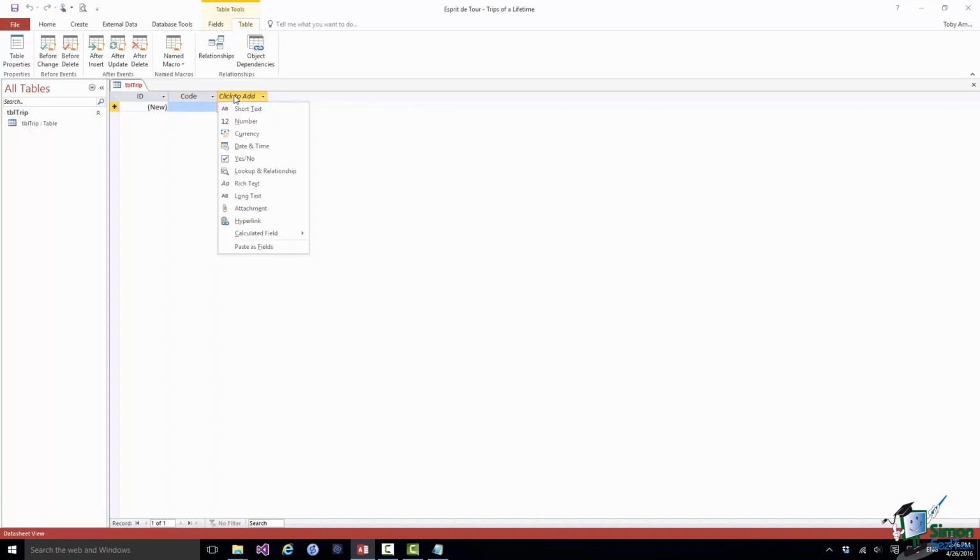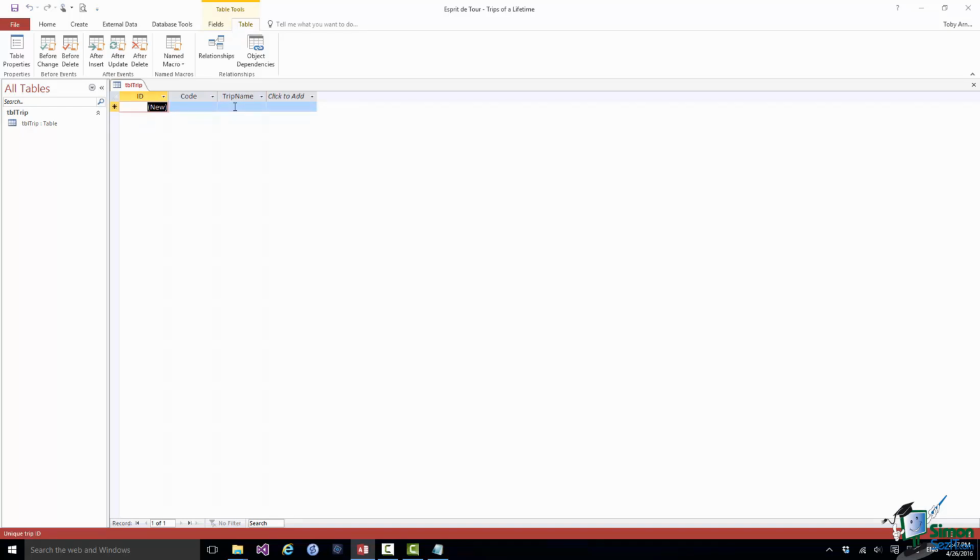If I right click, it lets me choose a data type. I'm going to say short text, and then I'm going to rename that to trip name. I can't actually only call it name because name is what's called a reserved word in Access. Name has another meaning. So if I call it trip name, I've now defined another field.